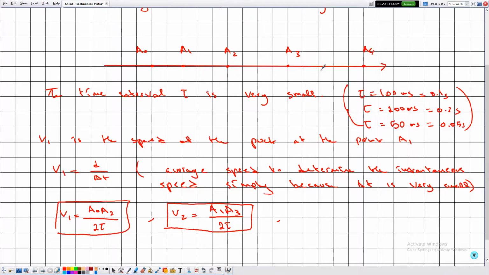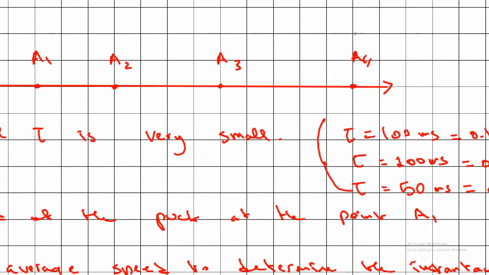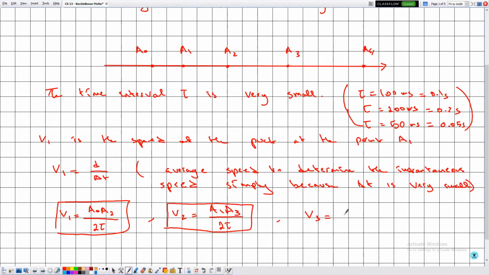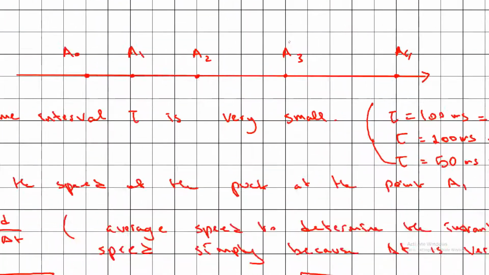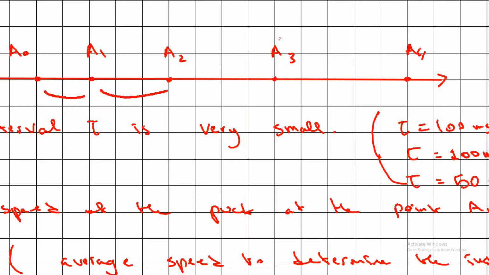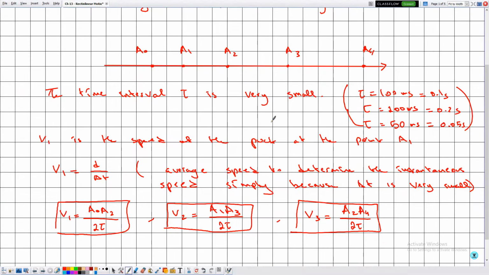Now suppose this is another point, A4. What about V3? V3 in this case would be the distance around A3, which is given by A2A3 plus A3A4. Now in this case, we will be able to calculate the values of V1, V2, and V3. If V is constant, then the type of motion is said to be URM. If this distance is increasing, then the type of motion would be UVRM. Not only increasing, but decreasing, as we shall see in the exercises. And here notice that because this distance is changing, we expect that the type of motion is UVRM.